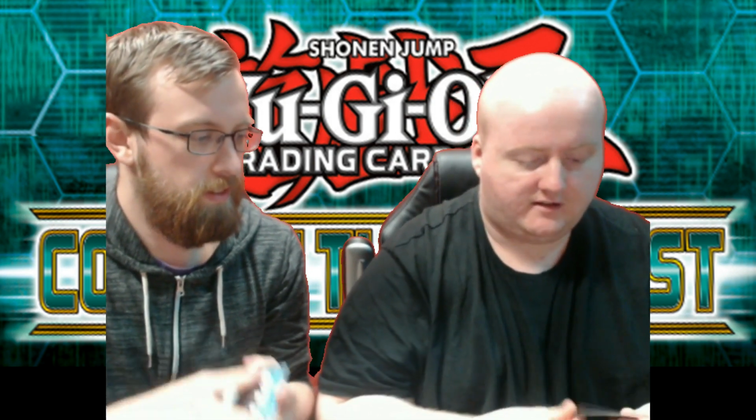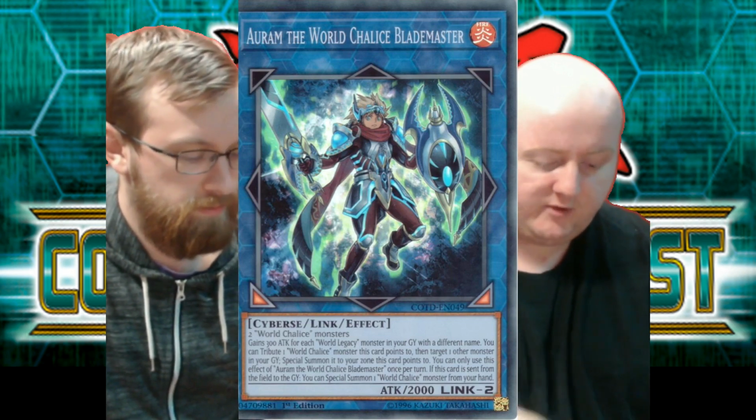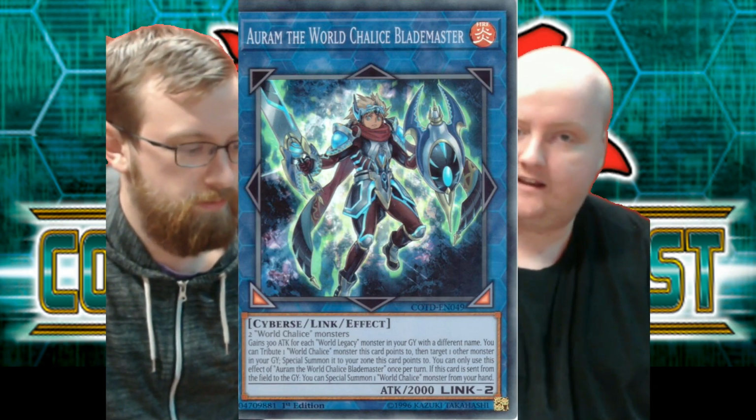Much like Duelist Alliance in the past, starting up with new archetypes and a new way to play the game. So that's pretty cool. And I've opened one of the new Link monsters for the World Chalice archetype, being Aurum the World Chalice Blade Master, and I don't know what it does yet. He's a medium thick boy. So the World Chalices have one guy who can be of one, then two, then three, and you want to get to the three guy basically.